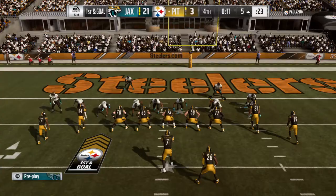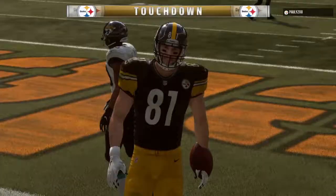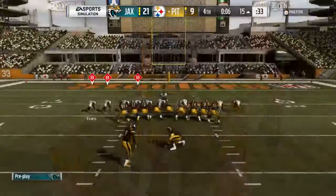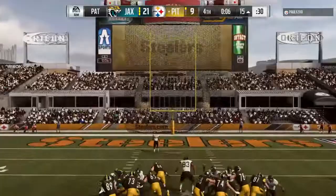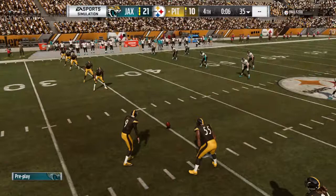Roethlisberger. That will be caught by James, the big tight end, as a Steeler touchdown. Jesse James, his 2nd touchdown on the season, and the Steelers are able to cut into that deficit. He's definitely making his mark early in the year from the tight end position. 2 games played, 2 touchdowns. And from what I've seen on tape so far this year, his ability to use the fakes well, as a body in the red zone, they should continue to look his way through the entire season.